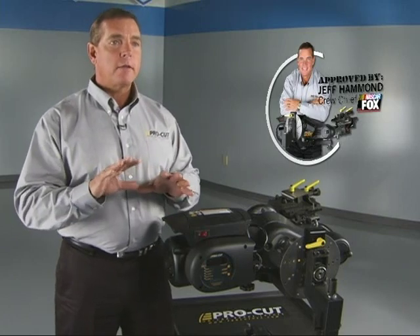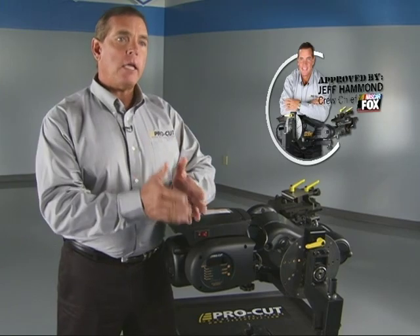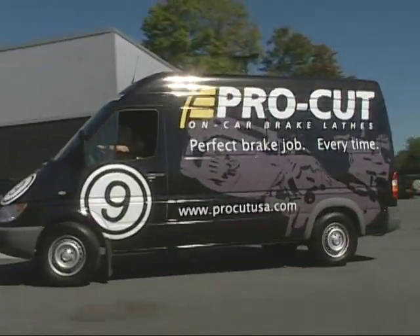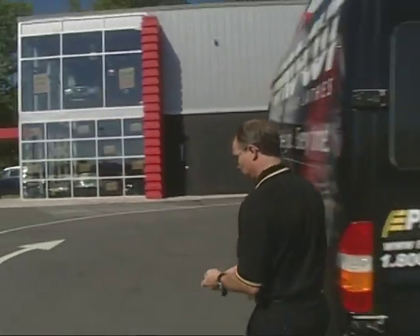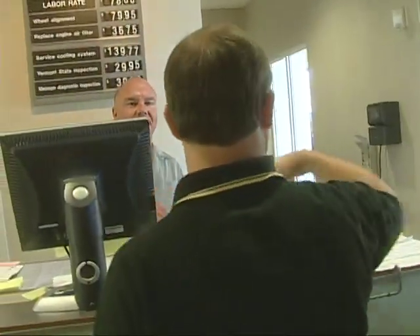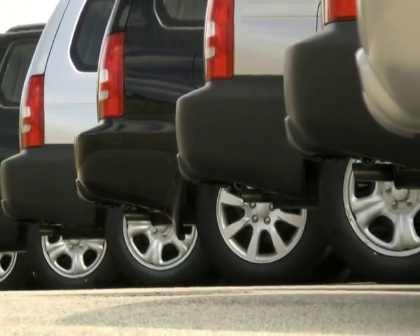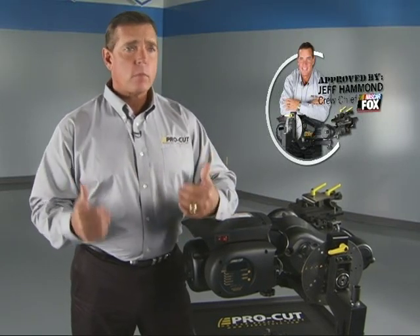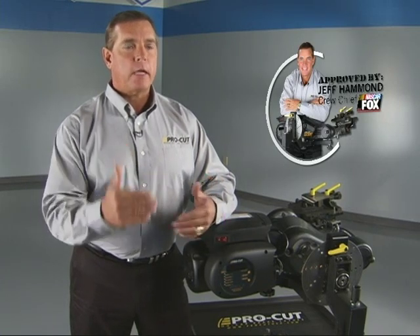In the process, whether you know it or not, you're being a conservationist — you're thinking green by taking advantage of what is already provided to you by the manufacturer. The good thing about ProCut is they have the ability to address these issues with the everyday customer, even with a new vehicle. Even though something rolls off the assembly line, it doesn't mean it's perfect — we run into that every day in racing. You buy something new, it doesn't mean you can assume it's perfect. You have to go back and check it.